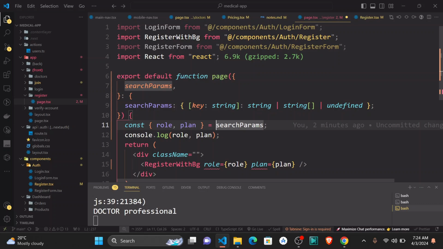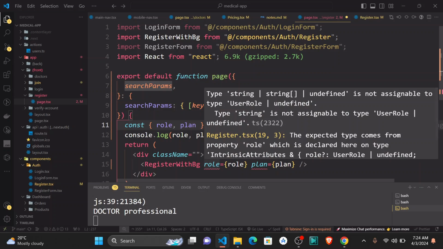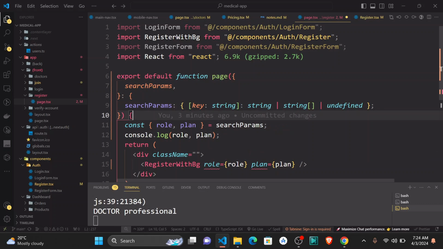So alternatively, what you can also do is, because for the role we have to have it as a user role. Okay, so how do we annotate that to make sure that we have the user role?